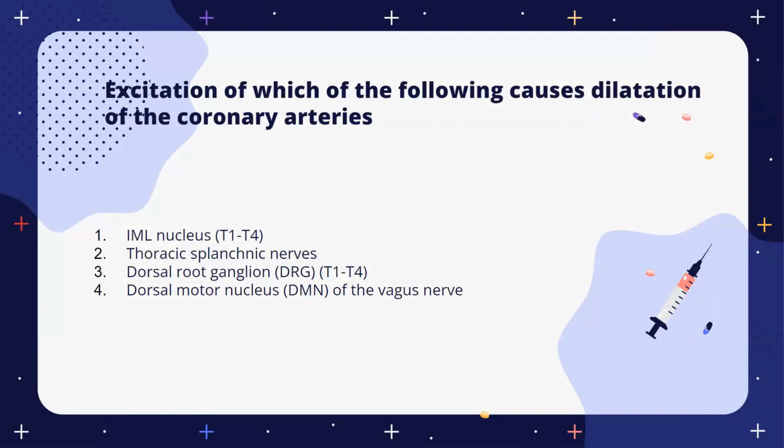Okay, so you guys were right. One and two are both sympathetic, but the one that does this is the first one, the intermediate lateral nucleus, because that's a sympathetic that supplies the thoracic organs, the heart and stuff like that. The thoracic splanchnic nerves are sympathetic nerves, but they supply the organs in the abdominal area, so the intestines, the adrenal, stuff like that. So both of them are sympathetic, but the correct answer for this is one. Okay, clear? And one more thing, the thoracic splanchnic nerves carry preganglionic fibers to the abdominal organs. I just wanted to make that point clear because someone asked me a question about that.